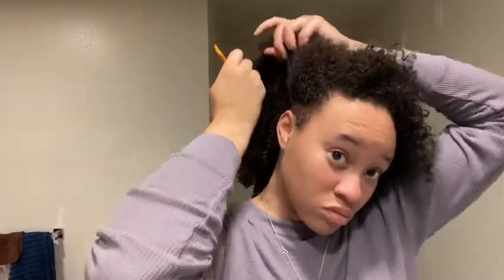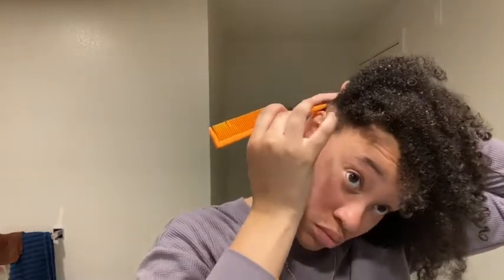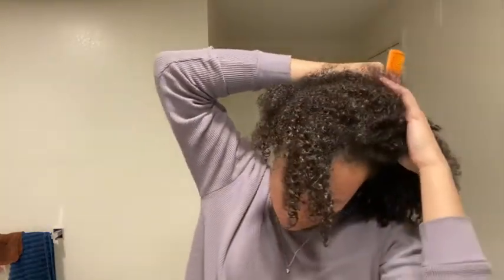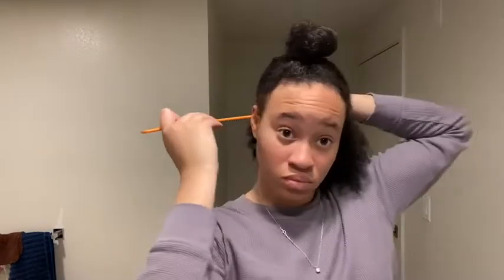So here I am just parting my hair in half from ear to ear. And my parts are not perfect. The only perfect parts I have during this little twist out is the parts towards the front, because not only can I see them, but you'd want the front to look good. So here I have it parted in half, and I'm just gonna tie away this top portion. And then for that bottom portion, I'm gonna part it again, but it's gonna be a smaller section.